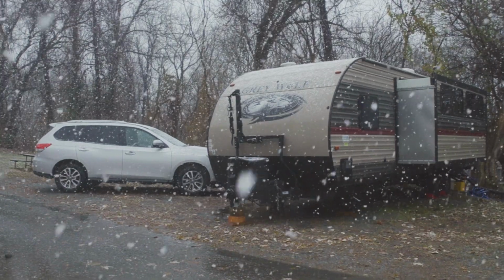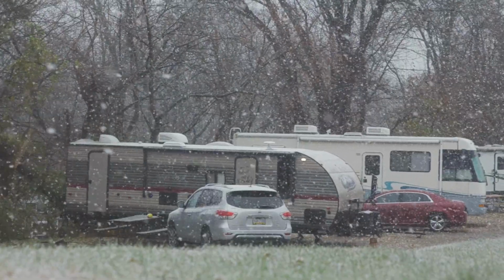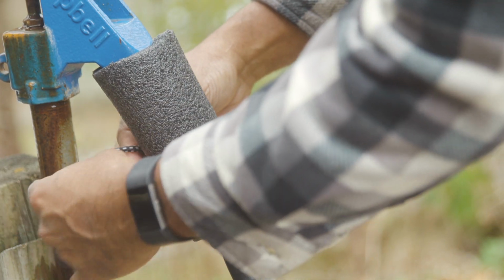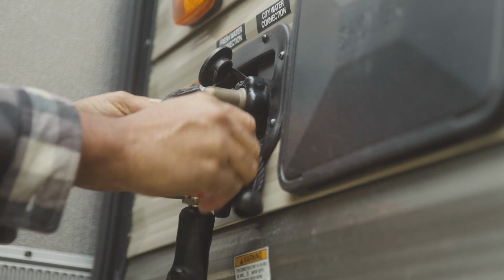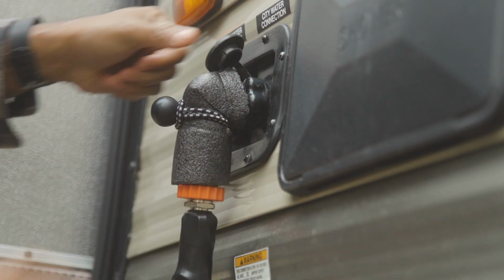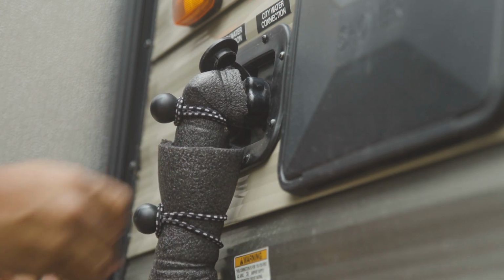Another use I have for this is when we camp in cold weather. Tonight, for instance, we are having below freezing temperatures, so we have a heated hose for our water. It doesn't freeze in the cold weather, but I usually put a little bit of insulation around the water spigot and also in the little elbow where it connects to the RV where I have my water regulator. I put one of these to keep the insulation in place, and I never had a problem with the water freezing under below freezing temperature.